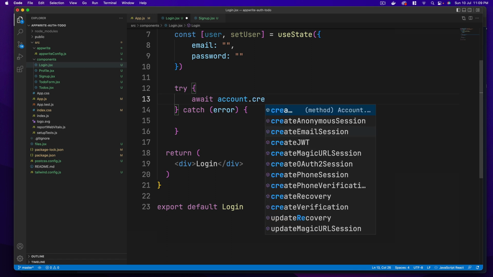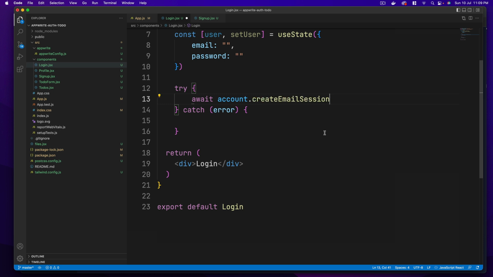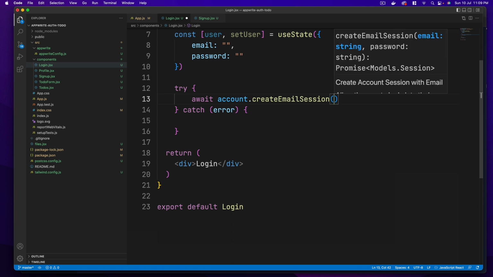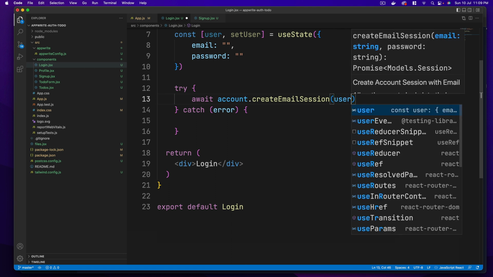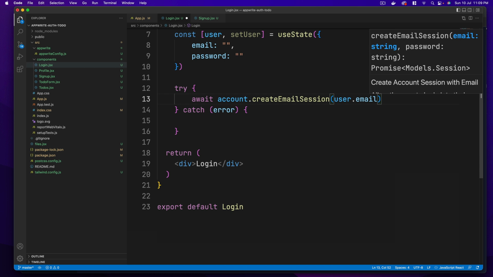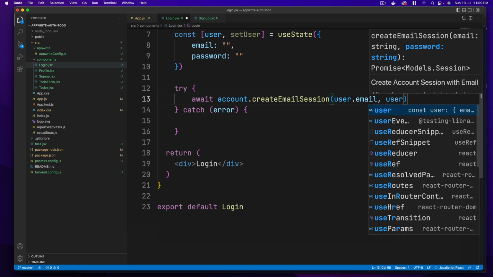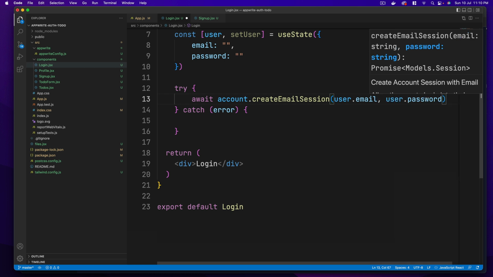And then in order to log in, we have this create email session. And this session is actually what they term as a login. And all you got to do is just pass on two things, your email and the password. We are storing that email into user.email and this password into user.password. Rest of the matching and everything, we don't have to worry about at all. We just got to do that.